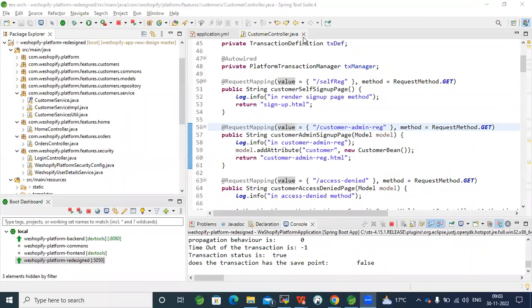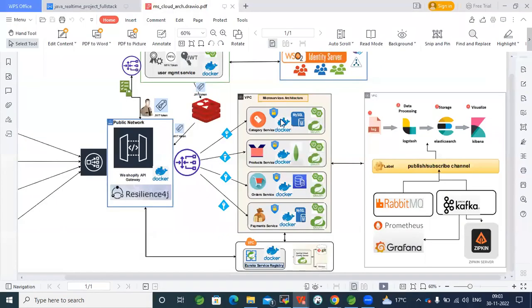Hello, sir. I wanted to know whether there are any places in this project where we are using asynchronous RESTful services. Obviously, we'll use reactive programming in the gateway. Asynchronous microservice communication, we'll use Saga, and then we'll use CQRS. For example, category service is required by the product service, and products are required by the order service.